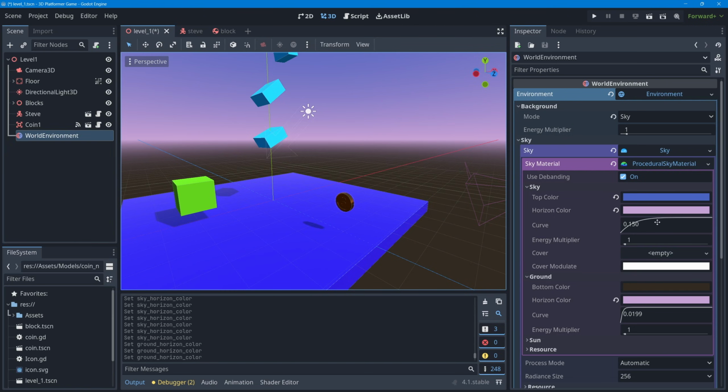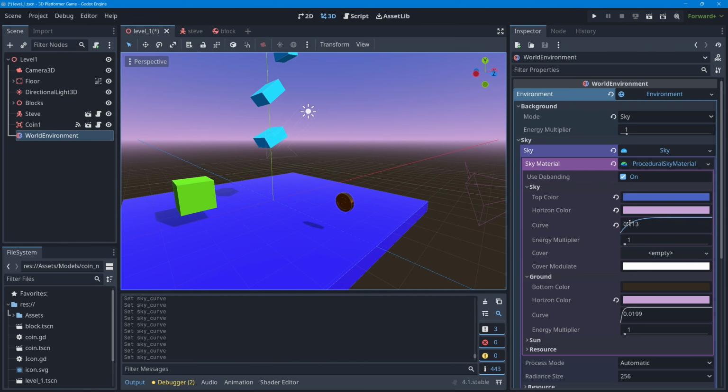Well, that is the curve. If you grab this little curved line, you can make the horizon more sharp. In other words, this little corner and the sharpness of it will dictate how blurred out the horizon fuzziness color is. So the softer this curve, the more blurred out the horizon color is into the sky.